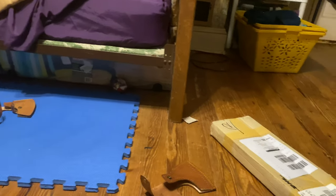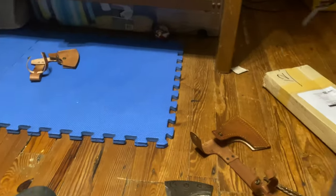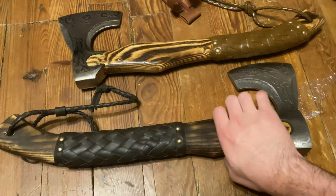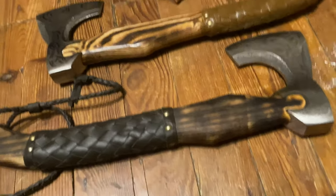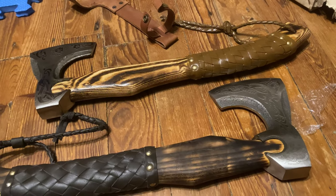The axe heads. Oh yeah, there's a lot. This axe head is a lot heavier than the other one. That's probably a lot better for smacking, like you could probably chop down a tree with it. It would probably work. It's a pretty decent smacker.